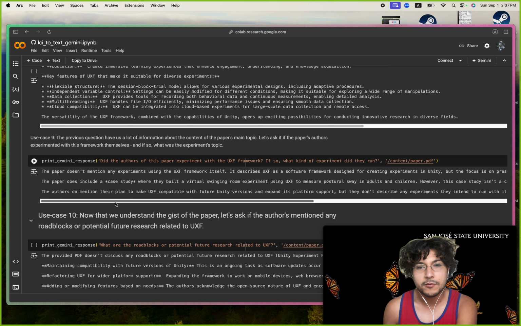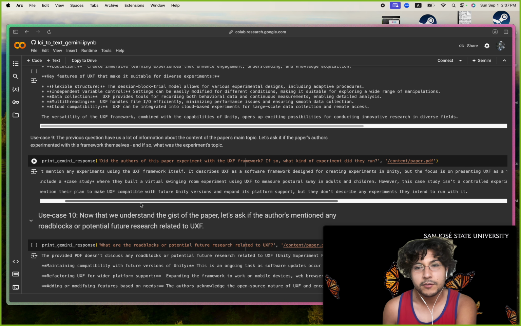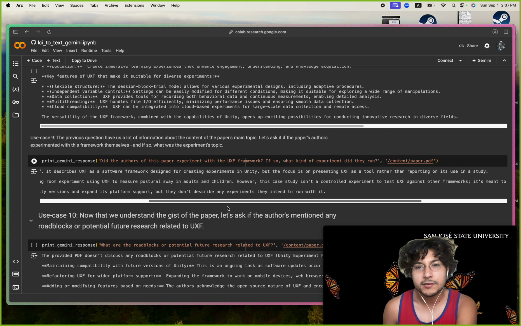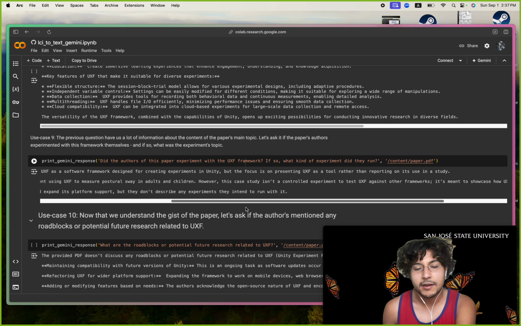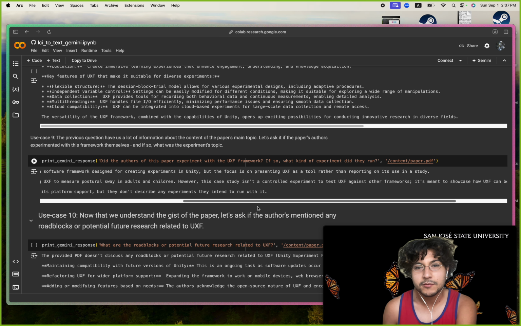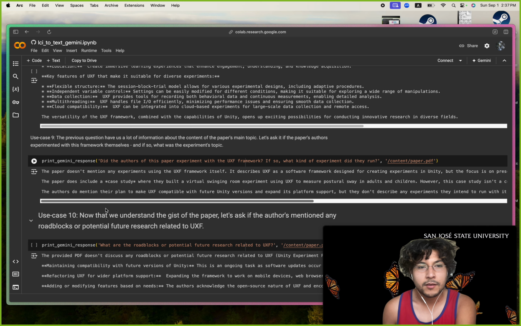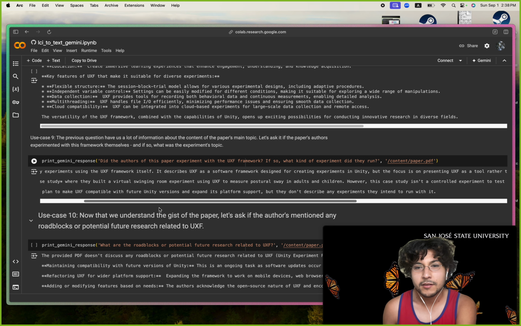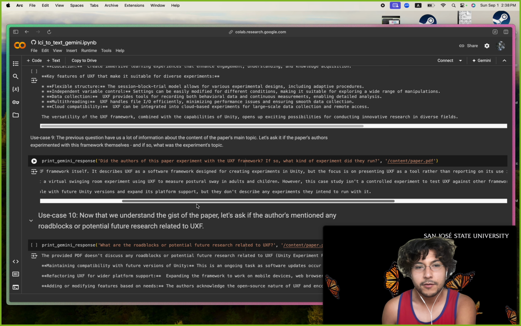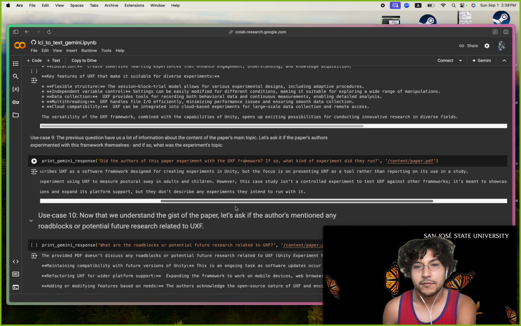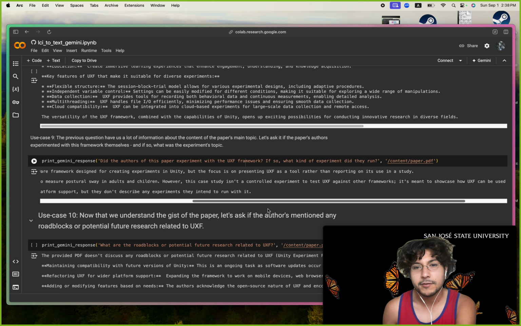It talks about the UXF software framework. However, it does not really show any implementations. It talks about a case study where they built a virtual swinging room experiment for one particular aspect of postural sway. However, it says this wasn't a really detailed experiment.